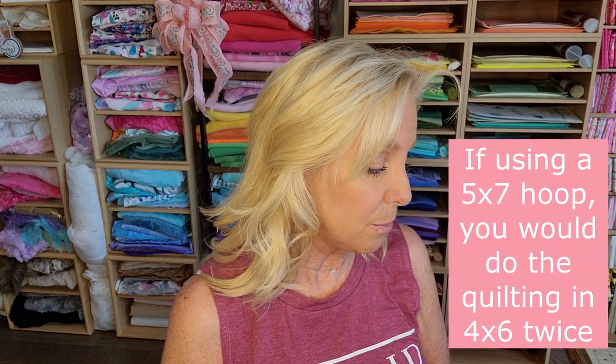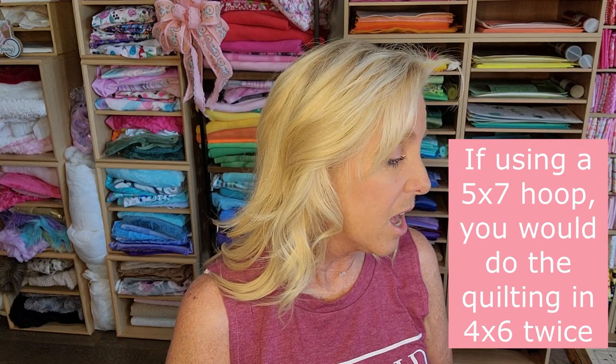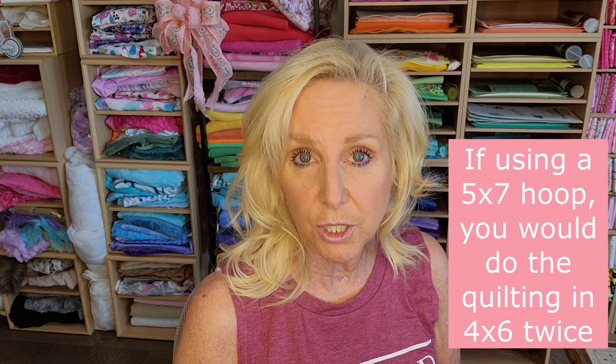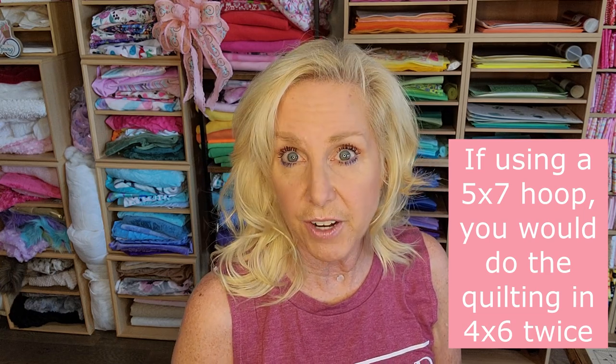So if you're using an 8 by 12 hoop, definitely doable. If you're using a 5 by 7 hoop, super doable also. You would just do 2 hoopings of 4 by 6 of the quilting. So of that plan, you would double hoop it and use 4x6 twice. And I showed on the very first video how to double hoop for those of you using a smaller hoop.